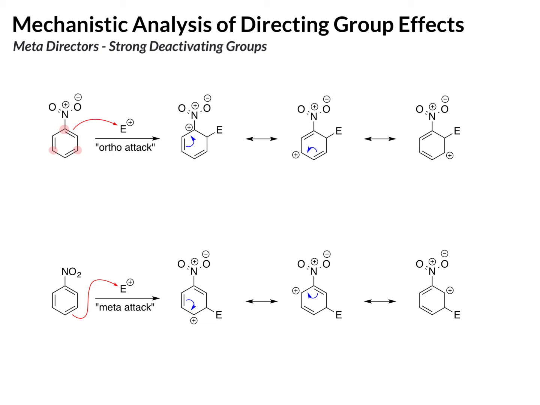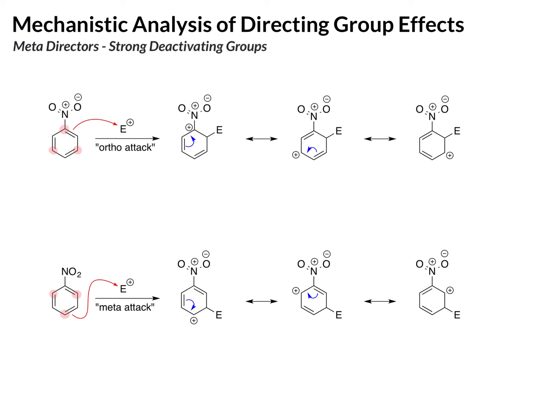Now let's go ahead and turn our attention to the meta attack. We use the pi electrons at the bottom of the ring, put the electrophile meta, and we find that we get the positive charge at the bottom of the ring, and resonance will move it 2 more times so we can get the positive charge here and here. So the opposite 3 carbons that we have for ortho and para. Ortho and para, here, here, and here, meta, these 3 positions.